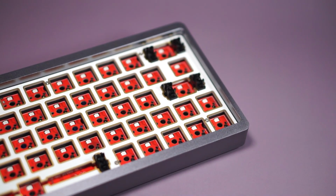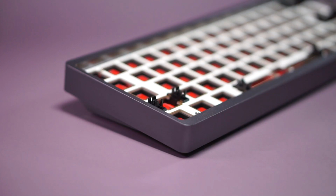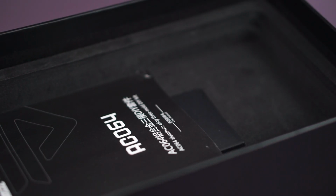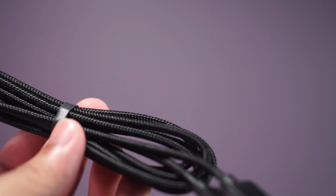That is really convenient for a compact form factor. Compact boards with arrow keys are my favorite. This is a barebone kit, so we just get the board with the plate, PCB and stabilizers. Aside from the keyboard, in the box it's your normal standard keyboard things: the manual, a keycap puller, the dongle, and a standard braided cable.